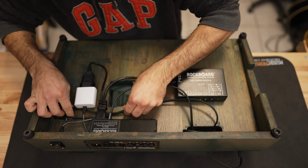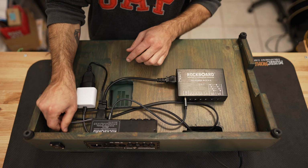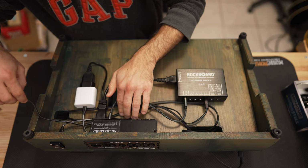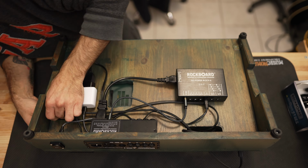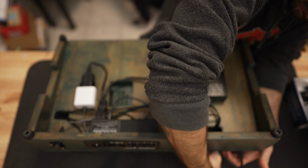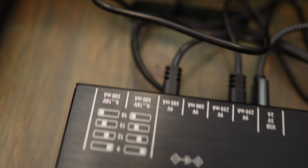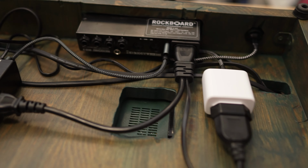Then I went on and connected all the cables and also the power cables. For now, I tucked the cables in and it seems fine, but in the future I might need to do some cable management.